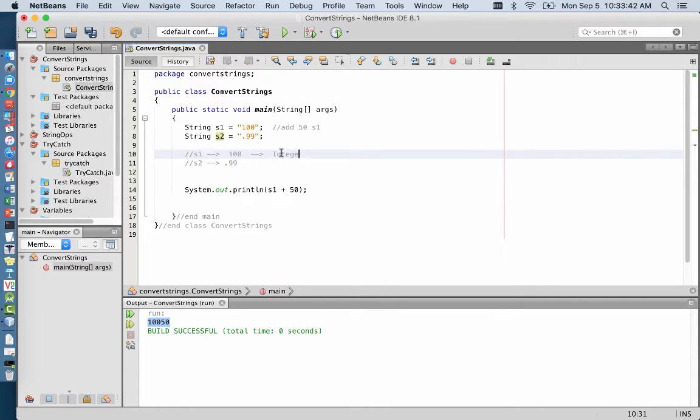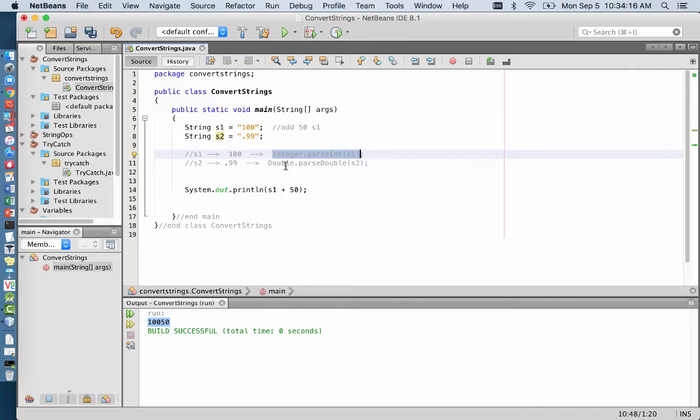Case matters, so Integer.parseInt, and then the string value would do it. And in this case, if we wanted to do doubles, Double.parseDouble. Basically what's going to happen in this line of code is it's going to take whatever string you put in the parentheses and convert it from a string to a number. So if we started with string 100 and ran this code, we would be turning 100 the string into 100 the number so that we could then do math with it.